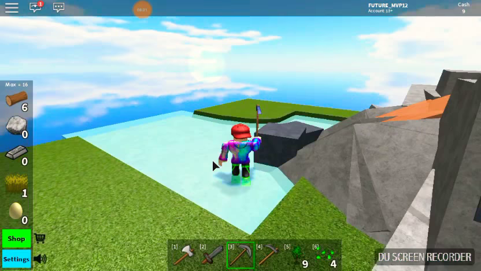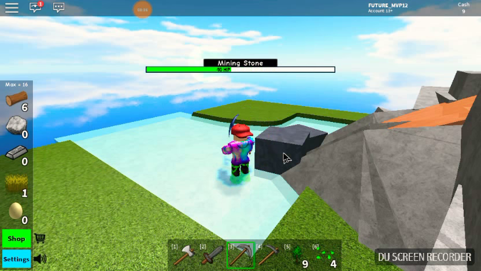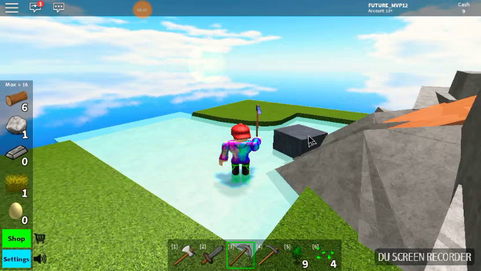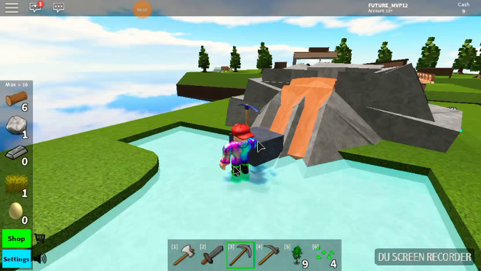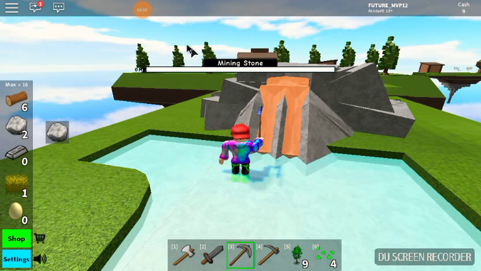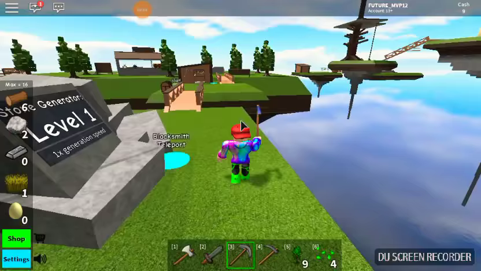And I'm mining some stone. And I'm pretty sure it said that 6 stone will let me level up this generator, so it'll go faster. So yeah. I'm going to end this video right now.